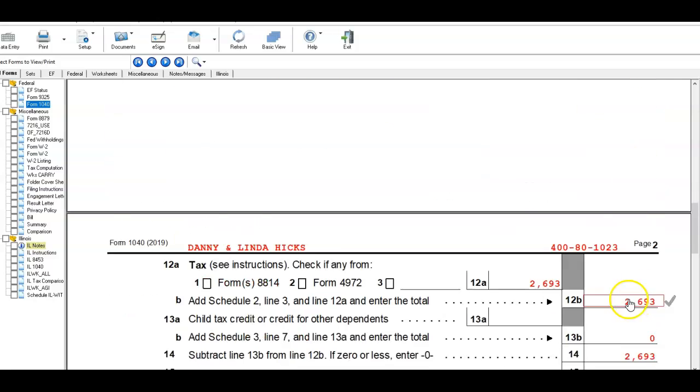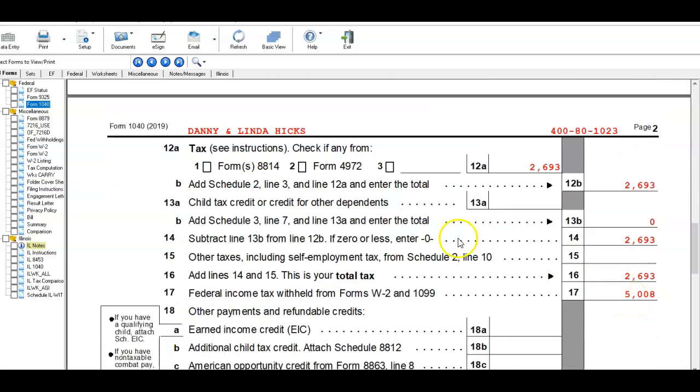And then the taxes on that, based on being married, was $2,692. So that's what they owe in taxes. You get that amount from the tax table that you will have access to, that you printed out or are able to pull up on your computer. Put that amount here on 12A. 12B and 13B don't apply because they had no children.